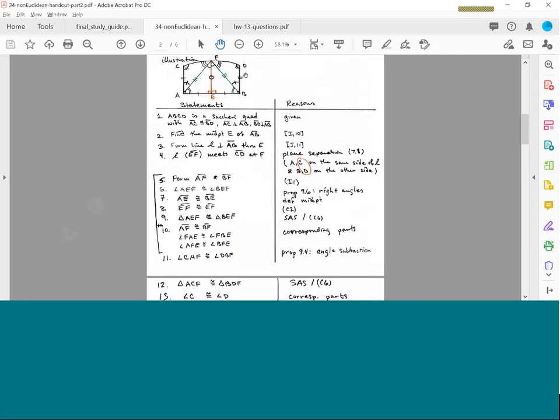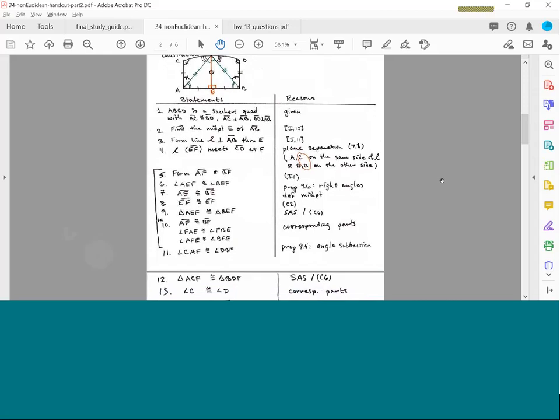Now, there was one extra thing that we were supposed to prove, and we're supposed to prove that we had a midline and it needed to be perpendicular to the base and to the top. Well, we made a line that was perpendicular to the base through the midpoint. So in order to show that this is a midline, we need F to be a midpoint, and we need EF to be perpendicular to CD. And it turns out we're basically there. We just have to write it up.